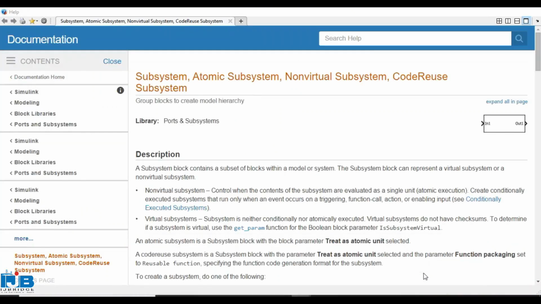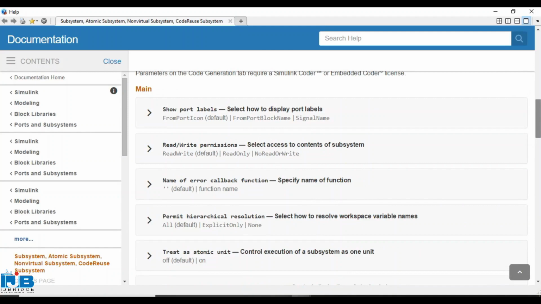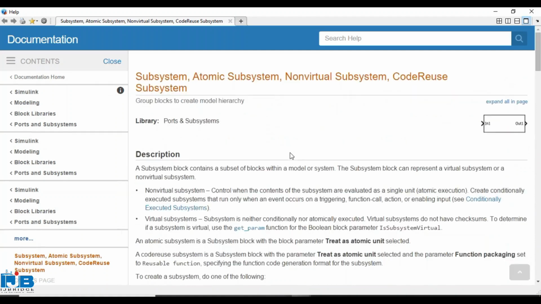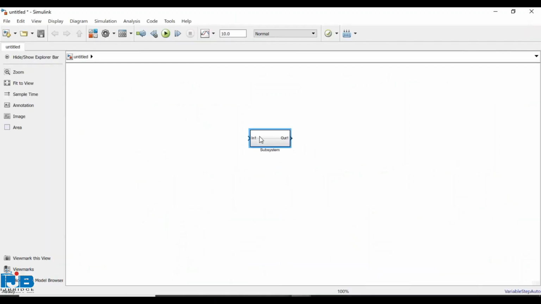Now coming to help, library gives the location of subsystem as ports and subsystem. It gives the definition similar to what we have seen. Then there is property, which tells us about input and output. It tells us about subsystem and some properties which we can use. It is necessary information while using subsystem. So this is help about subsystem. Also there are additional topics. That's why I have opened another document, which is precisely only for subsystem. Now coming back to model. We will discuss a use case. I will explain you in detail about each step.